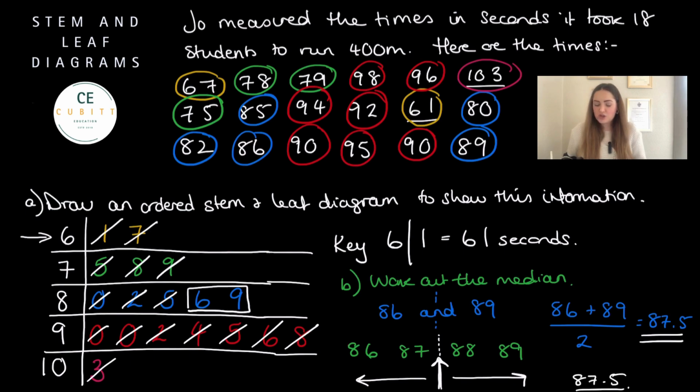Okay, so when you don't get the median straight away, you can either add them together and halve it to find exactly the centre, or you can write the numbers out and just figure out which one's directly in the middle. All right, I hope that made sense. Let's just do a few more just to make sure that you're completely sure about drawing stem and leaf diagrams and working out averages from them.